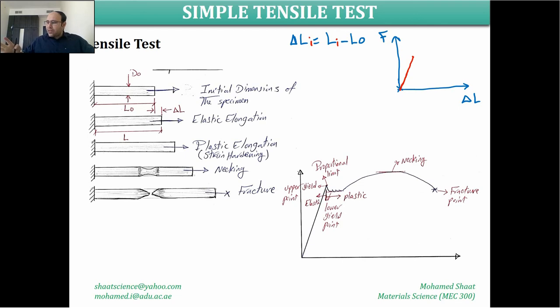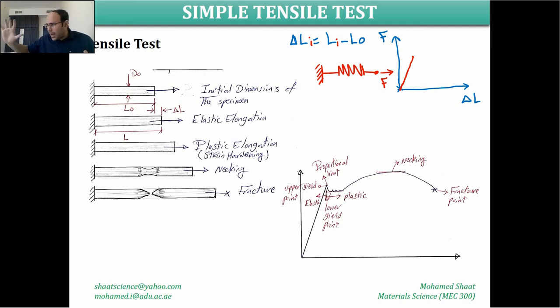Once you remove your hand, the spring will return to its original dimension one more time. So the material within the elastic behavior behaves like a spring. Assume that you're holding a spring from two opposite sides, fixing one side and stretching the material with a force F from the other side. So what should be happening to this spring? The spring will be elongated, typically the same way as the material sample.